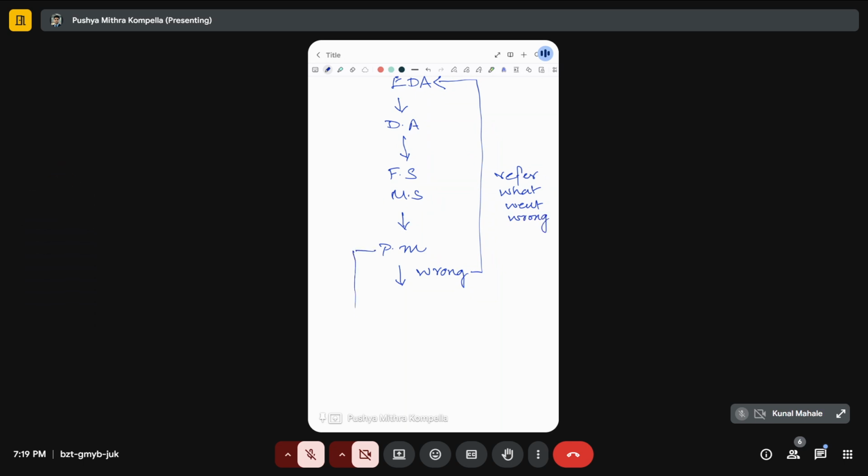If everything falls as expected, we'll be taking the output as expected output, right?